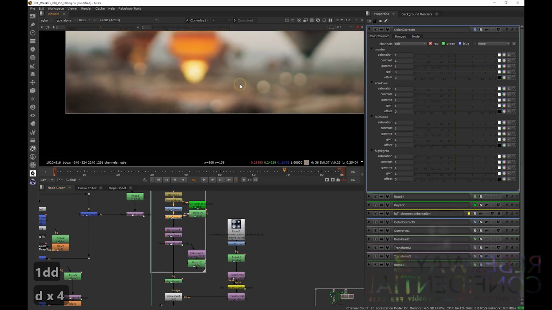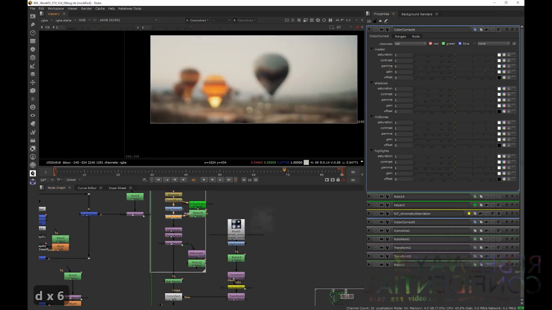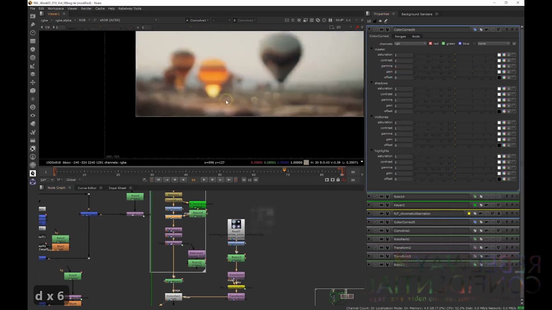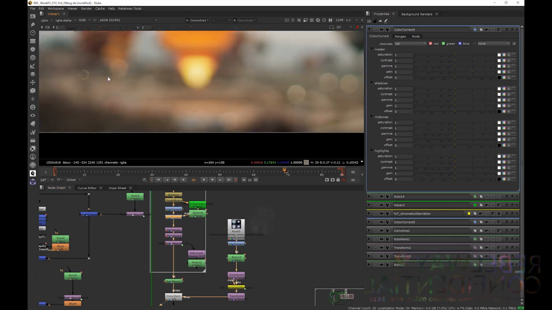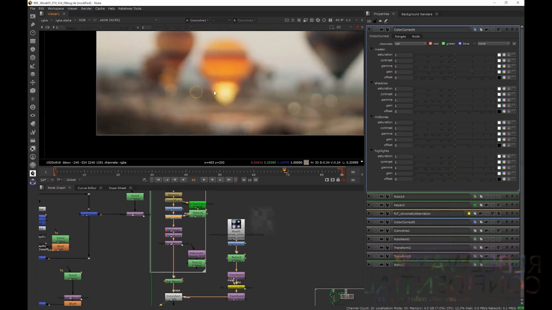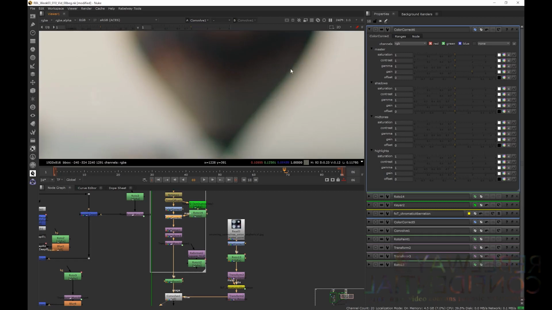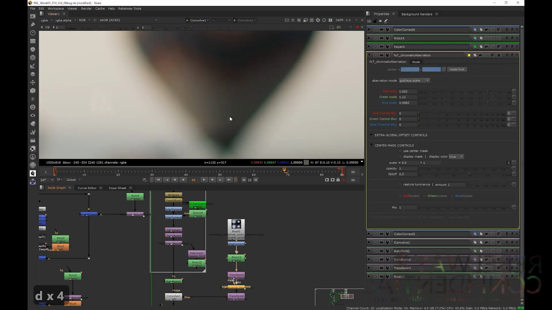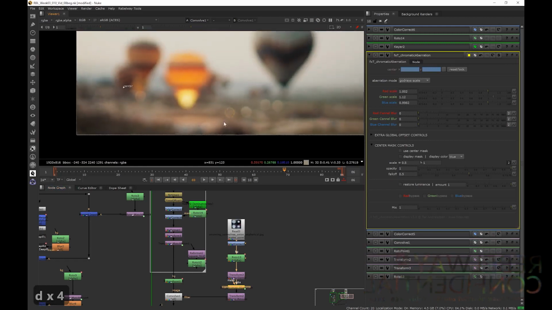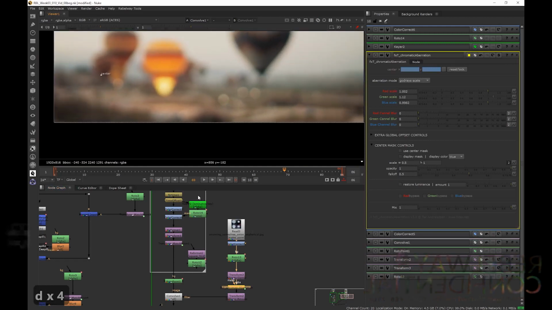Start brightening that up and see what it looks like. And now we're seeing those bokeh shapes pop very nicely. We might have gone a little too far. But this is starting to feel very organic. Especially around here, you can really feel the green fringing. If we turn this off, you'll notice it goes away entirely. And it's all about stacking these subtle effects on top of each other.